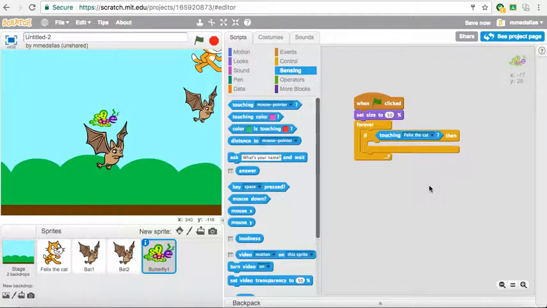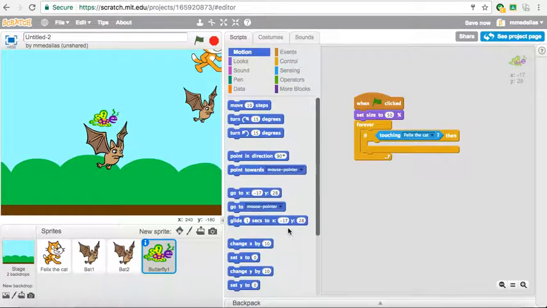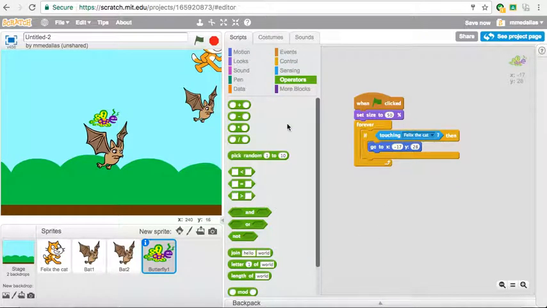I am going to have it go to a random new spot where I will have to search for it and collect it. So to do that, I need to choose a motion. And I'm going to say have it go to a new location. And I want it to go to anywhere in the square. So I'm going to have it randomly go anywhere. So I'm going to choose pick random into both of these spots. Oops, I want it to go in there. So I'm going to have it go from -200 all the way up to 200 on the x-axis, which is the most that it can do.